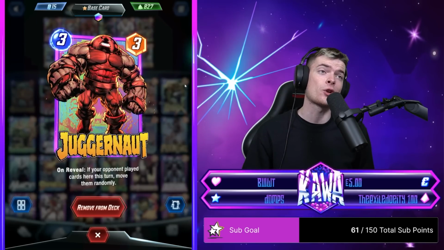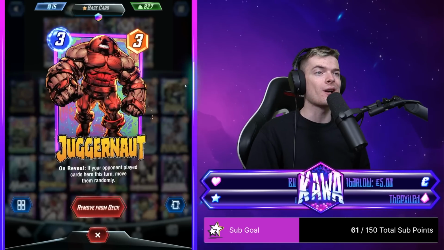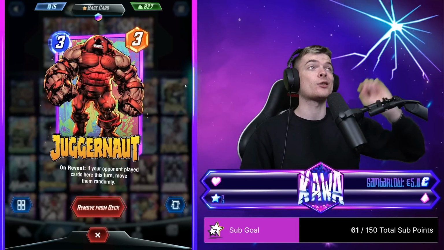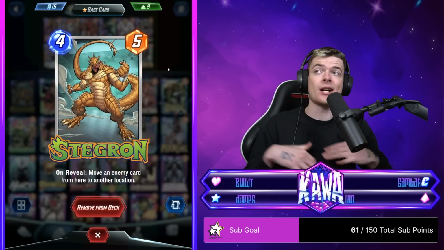So the upside to Juggernaut is that he can affect multiple cards. He can move multiple cards. But the downside, his restriction, is that your opponent has to play cards this turn at the location that you play Juggernaut, whereas Stegron affects a single card, and the card does not need to be played, right?